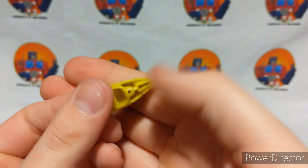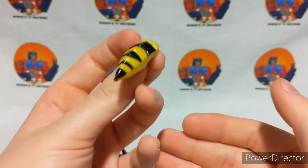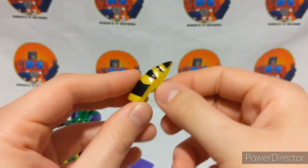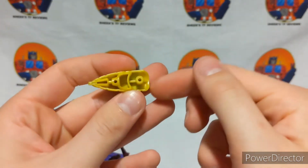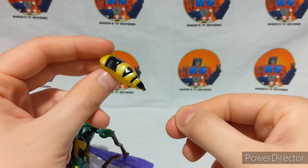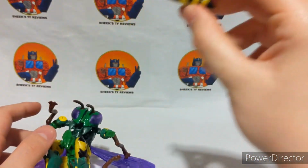Down here, yeah, I can see what it's supposed to be, a little bit like a gun, but really, from a distance, this just doesn't look like a gun. This just looks like the bottom of a wasp. That's what made me the most upset, because at least on Generations, the barrel folded in and it flipped out, and then you hold it like this, and it was an actual gun rather than just a wasp bottom.